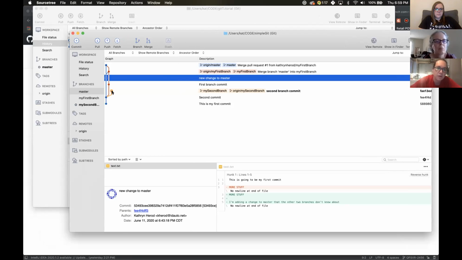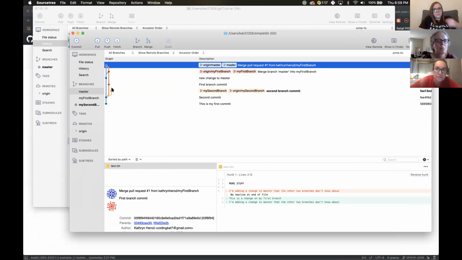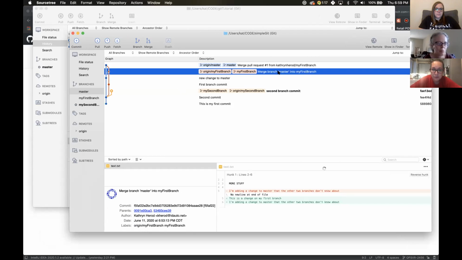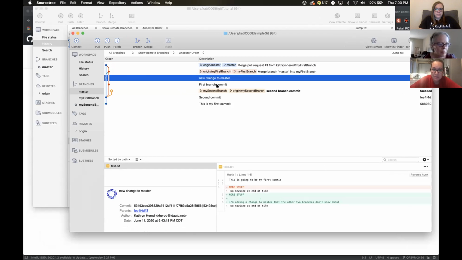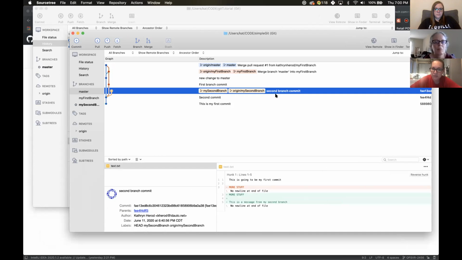So what this is going to do is take all of those commits from master. Which ones am I talking about? It has this commit and this commit. Remember, this last commit right here is going to have these 2 commits on it from our feature branch because those have now melded into the master branch. So if I were to merge that, it would actually have 3 commits on it. It would have the merge commit here, it would have the new change to master commit, and it would have the first branch commit. I don't want that. All I want is this one commit message from my second branch, and I just want to have all the updated changes without the clutter.